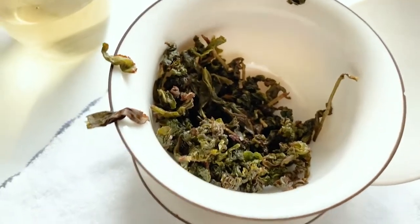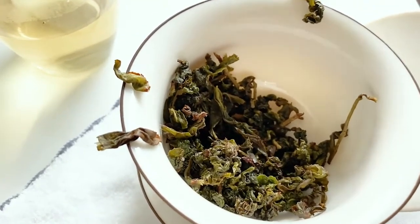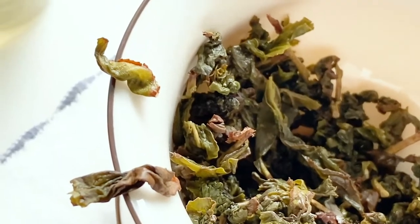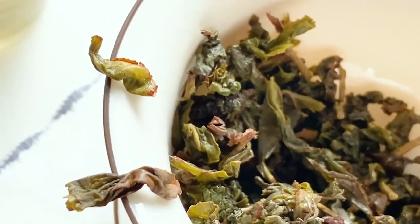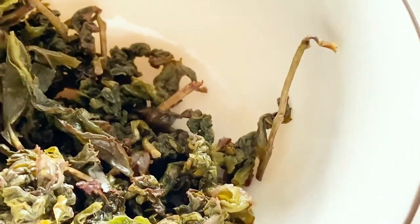I always love watching the oolong as I pour water over it, the rolled or the balled ones, and watching them swirl around. And with each steep, watching the leaves unfurl and change. So here's after the second steep. We see we have still got some unfurling and tasting to go. I did find a stick or two in there.